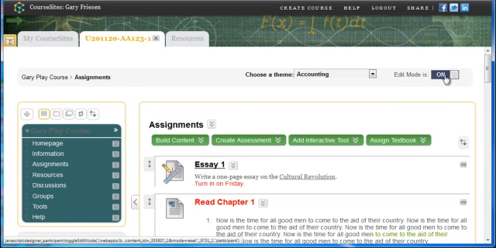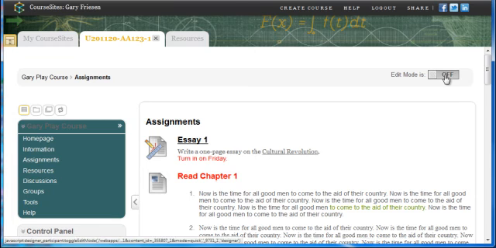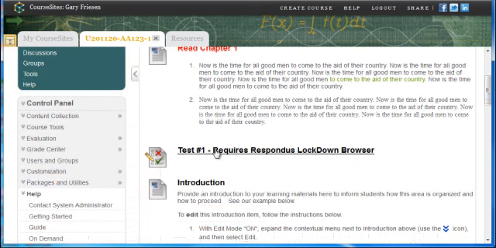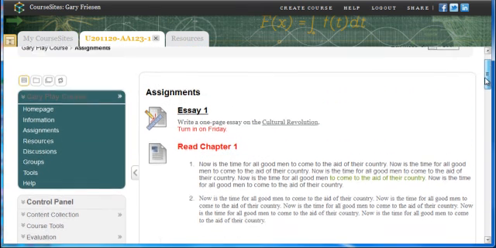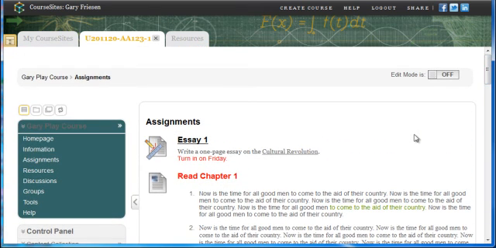The nice thing is when the edit mode is off, you're in the student view, and pretty much all the different items that you look at, for example, essays for an assignment submission, look exactly like what the students would see. To take a test, like test number 1, you go in there and it looks exactly like what the students would see. So it does give you a pretty true representation of the student view when the edit mode is off.